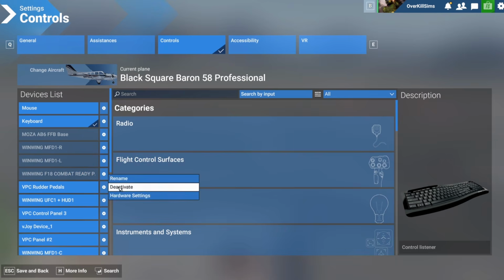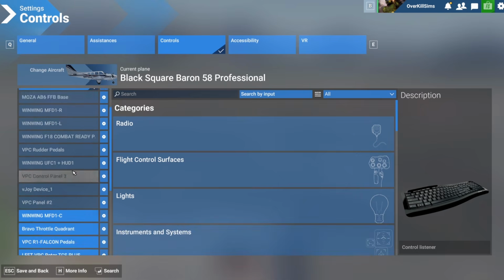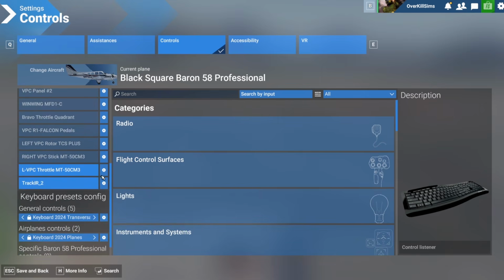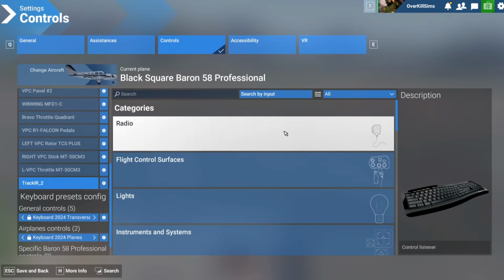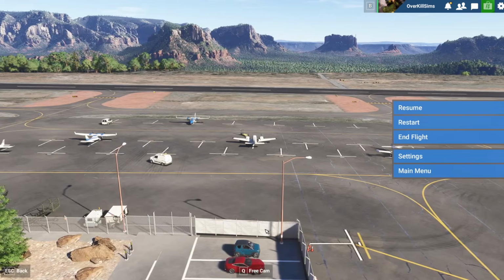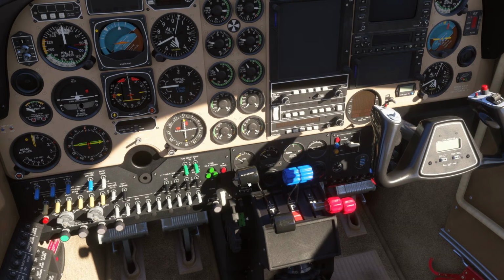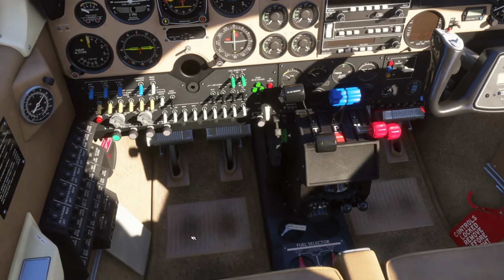You only have to do this once per session, but for whatever reason, Microsoft/Asobo did not make this a persistent setting, which is really annoying. But still, that's it. That's all it takes. And to me, that is still far less time than what it takes to create blank profiles and then by aircraft, or do you want this for all aircraft? And sometimes this will work. Anyway, digress. You guys can tell I'm a little bitter about that.